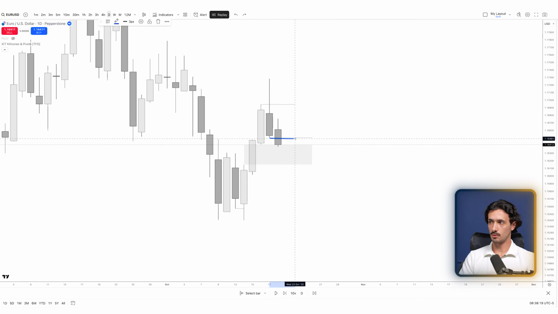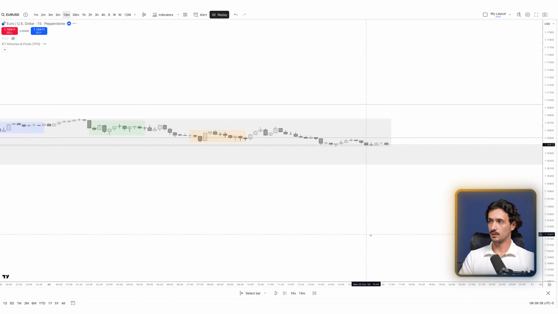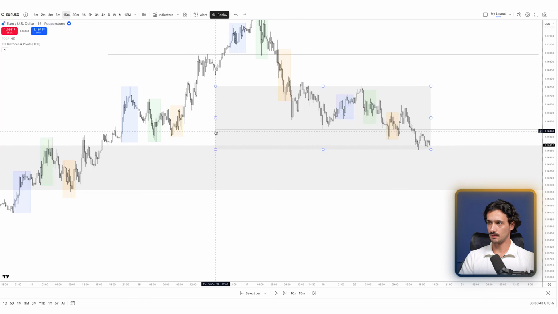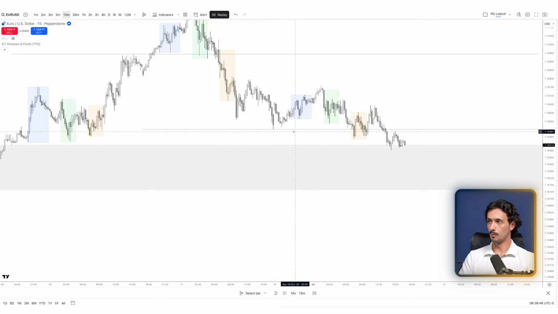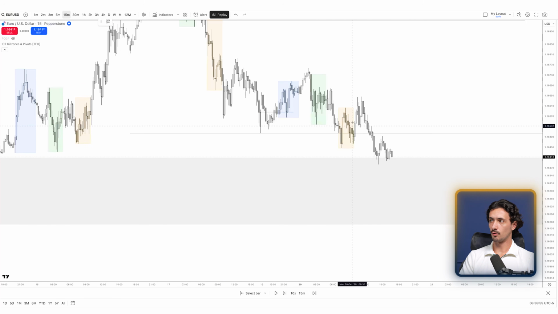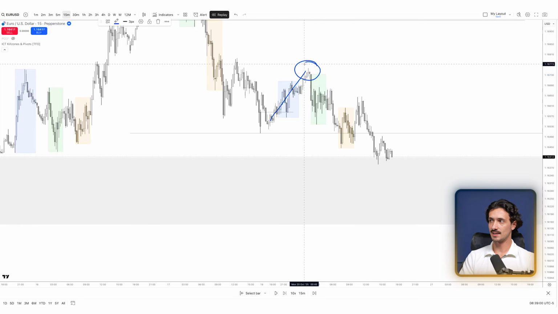So you can see here we've broken and closed below this low. But notice that beforehand, there's a good chance that we actually come higher and then lower. What I want to be is I want to be a seller at this level of price. So if we do the same thing again, if we square off this price action and we go to yesterday's open and close, so here's the fair value gap down here. If we remove this for now and we find the open of this day is here, 5 p.m. Eastern Standard Time. Notice that we're expecting bearish price, but before we get the sell-off, we get first a bullish move, right? That's the manipulation of the day and then the sell-off.